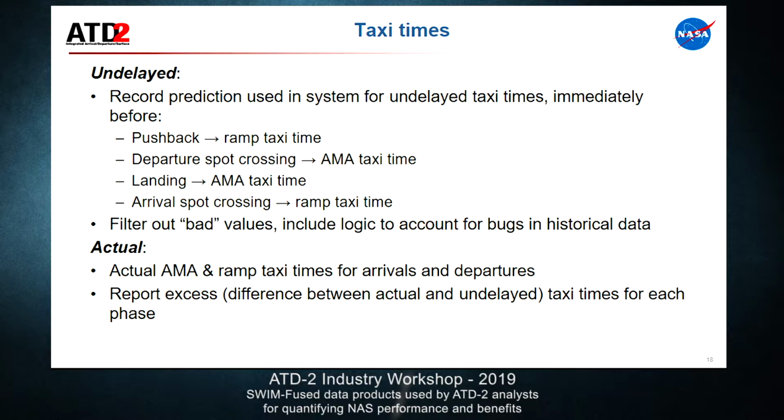We have standard logic for what is a bad value, just because some errors do creep in there. So we've tried to incorporate that, based on our learning over time. What does a bad value look like? Obviously, a 0-second taxi time isn't right. But probably a 3-hour taxi time isn't right either, in the absence of weather constraints or other problems, right? So we're trying to roll that logic in.